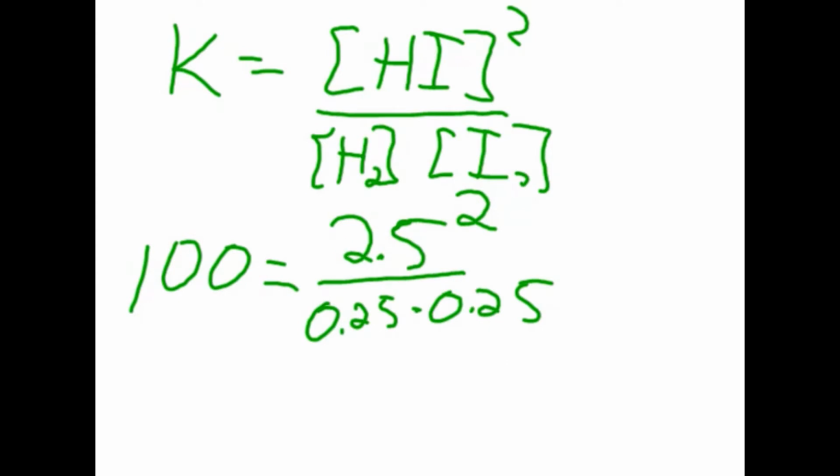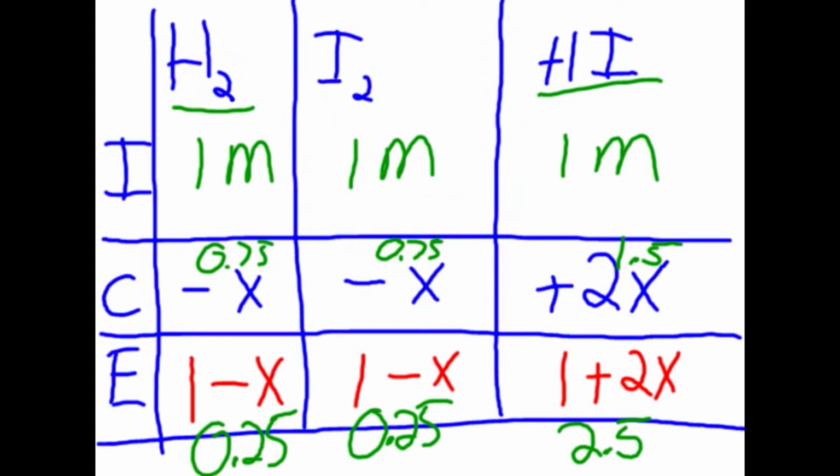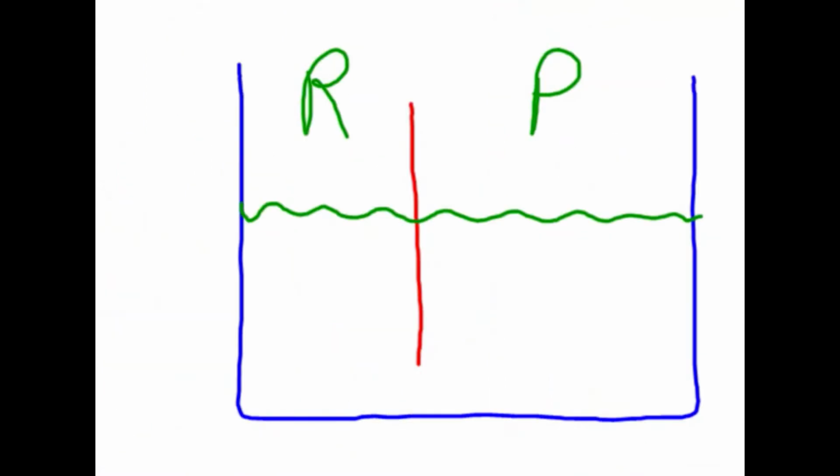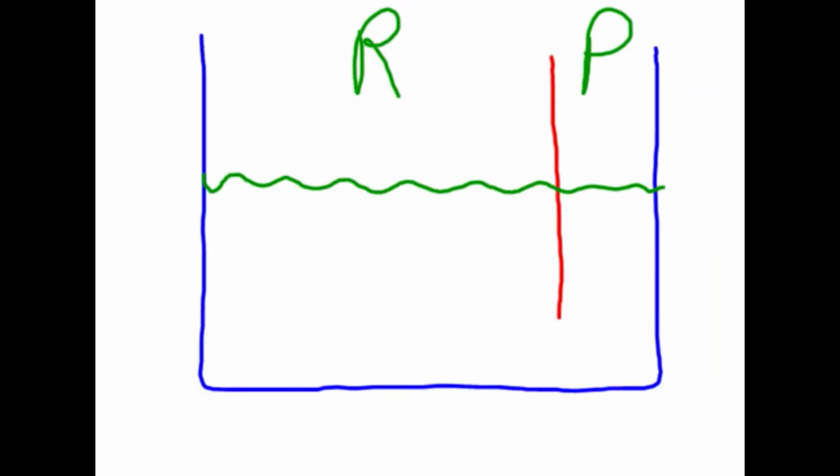So at equilibrium, the products far outweigh the reactants. There's way more HI than there are reactants. So if we wanted to make this look like an aquarium again, imagine what that would look like. All right, here are your choices. This is choice 1. If there are way more products than reactants, would it look like this? That's choice 1. Or would it look like this? This is choice 2. Which one do you think shows that there are more products than reactants?